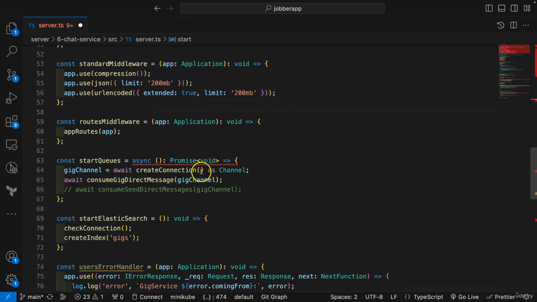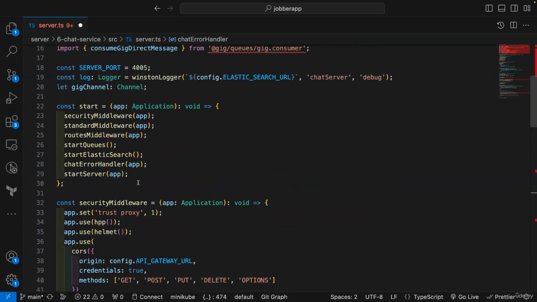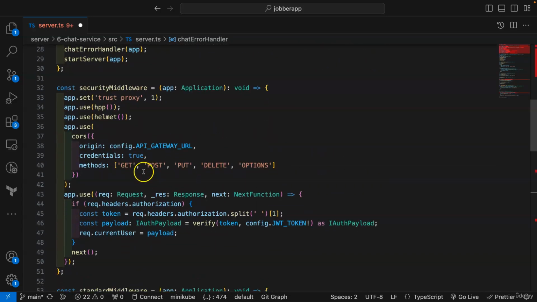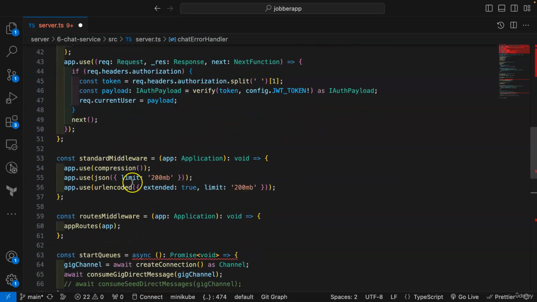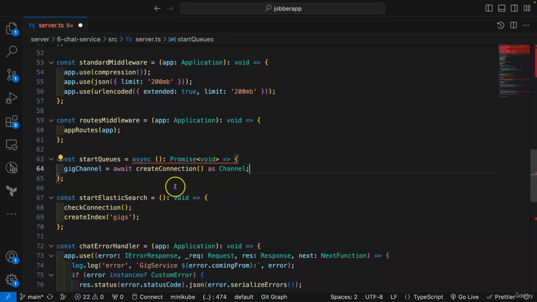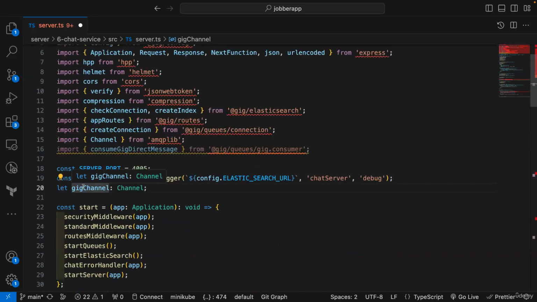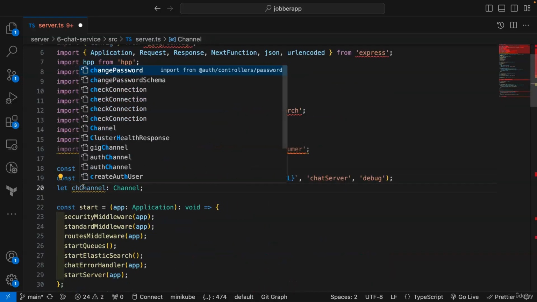Okay, so I'll copy here and then replace. This is going to be, okay, security middleware. This is fine. Standard middleware routes, start queues. Maybe I can remove this one for now. Okay, we are going to create a channel. Let me change this to chat channel.